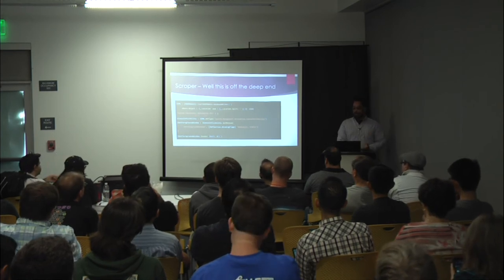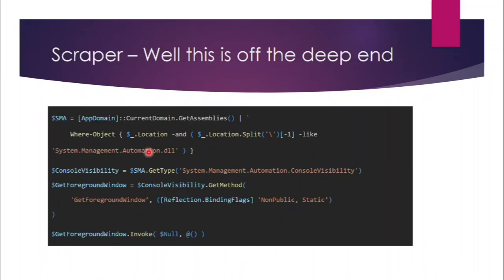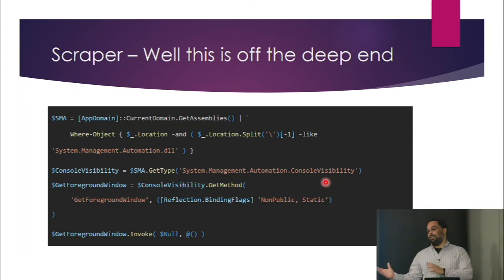So we're going to just look for a reference to this .NET assembly that's loaded. This happens to be for PowerShell. Once we find it, we can get a reference to a specific type, which is an object, inside that assembly. And then we can grab a reference to the actual method declared. So we don't have to compile any weird code on the fly, but we can still grab things that we weren't supposed to grab in PowerShell. That's all the really weird PowerShell stuff. Like, how the hell do they do that? There's no cmdlet. Fine, wrap the Windows API. That's what's happening in the background of a lot of these things. So we can grab a reference, we can use it, we can call it whenever we want to. You have to call it a little bit differently because it's kind of there. But we can call whatever we want.